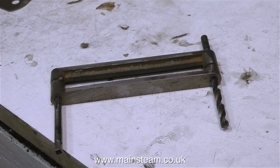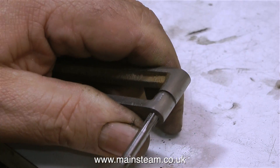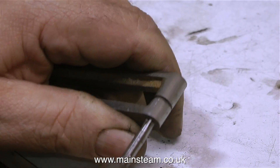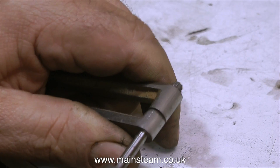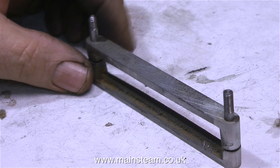Does my village idiot approach work for model engineering? Well, I think so, because there's a 3/16ths reamer stuck in one end and a 3/16ths twist drill stuck in the other end, and they seem to fit perfectly. In my opinion they are slightly tight, so what I'm going to do is just run the reamer through to make sure these links are not tight when connected to the expansion link. This old 3/16ths reamer is quite blunt anyway so it cuts a little bit undersize. When I put some 3/16ths of an inch diameter studs through, they fit perfectly.